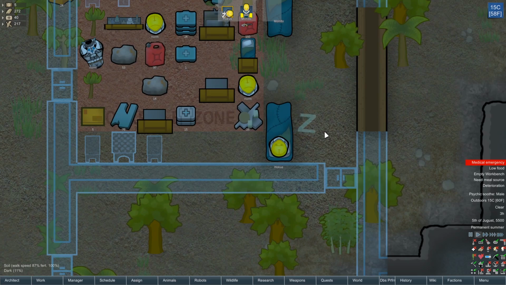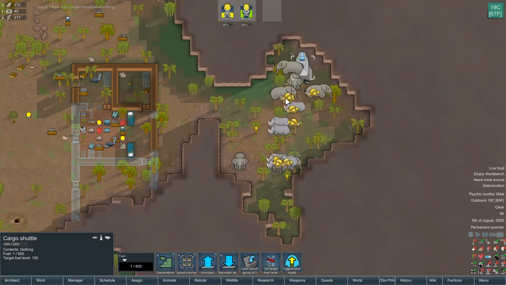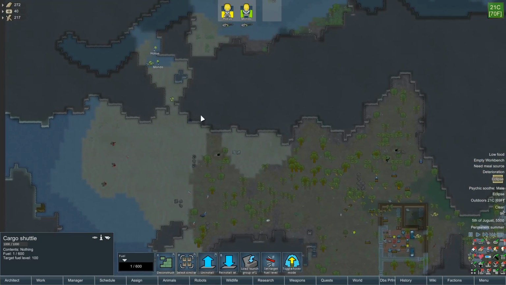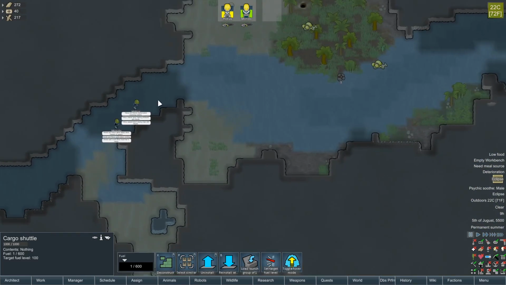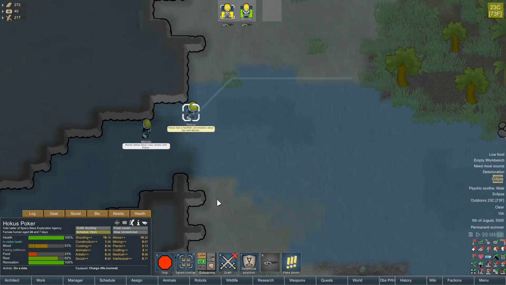What are these elephants doing? All of the creatures, for some reason, have decided to gather around our shuttle. Got an eclipse early on, too. Wow. I don't know what they're doing. This is so strange. Are they on a date again? I told you those were banned. This says work, not date.